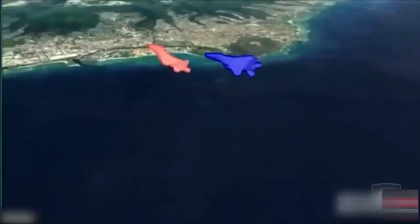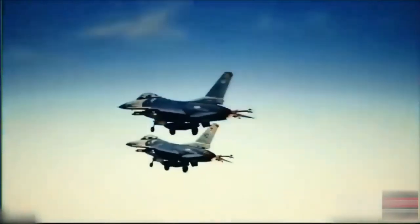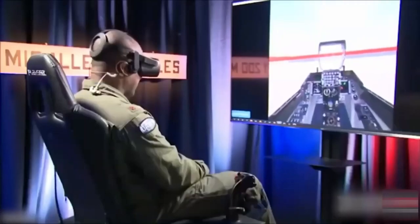The new neural network systems will have to control the fighter and flight faster and more efficiently than a man is capable of doing. It will be tested on a real plane in 2024. The preparation of the fighter for this event has already begun.